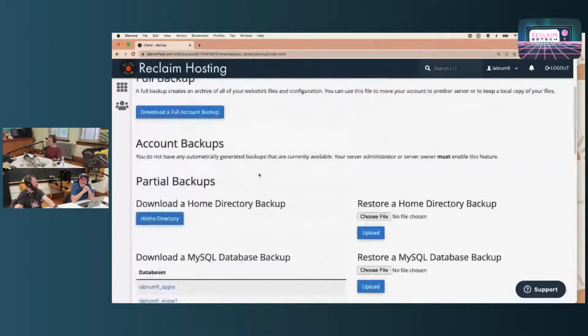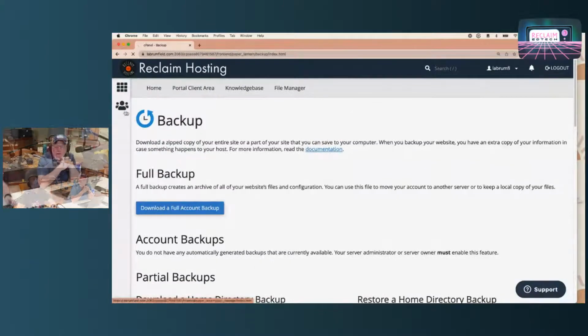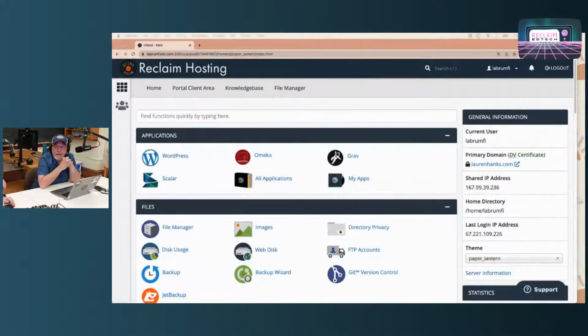We're about to spin down this session and get ready for our next, but I will make one quick point as we do that. Jackie, keep in mind that if you do a full download of a Jet Backup or a database, that won't restore, like Lauren said, to a clean new cPanel instance. You would have to restore that Jet Backup to cPanel and then take a full backup that you could port with you.